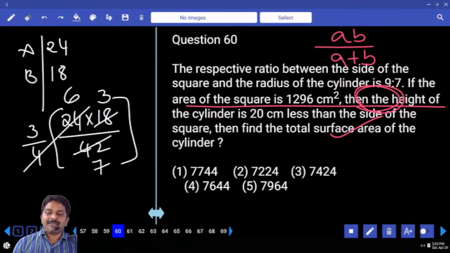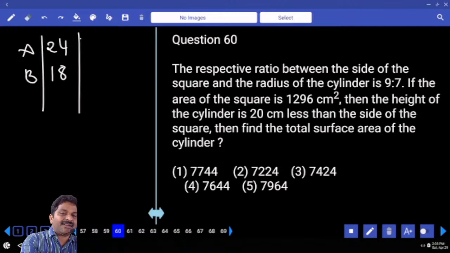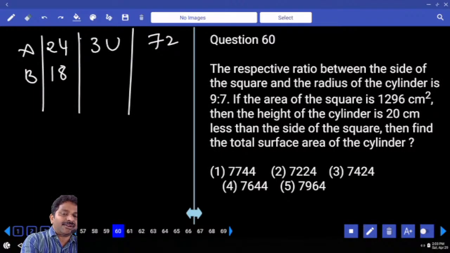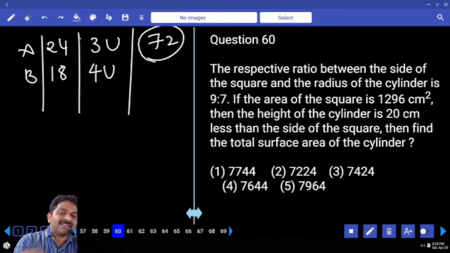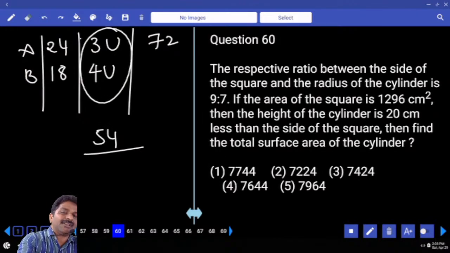See, if you don't want to use A, B by A plus B, then what you can do is LCM. How much is LCM for these two numbers? 72. That means total work is 72 units. A will do 3 units. B will do 4. They need to complete only 75% of the work, right? Total work is 72. 75% in the sense half plus half. What is half? 36. Again half, 18. 36 plus 18, they need to complete 54 units now. And working together, how many units can they do? 7. 54 by 7 final.